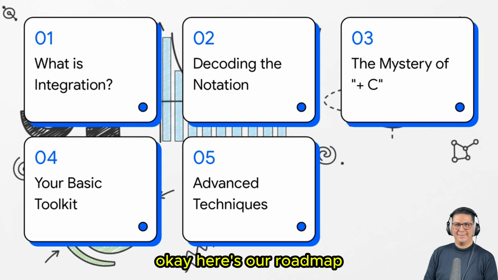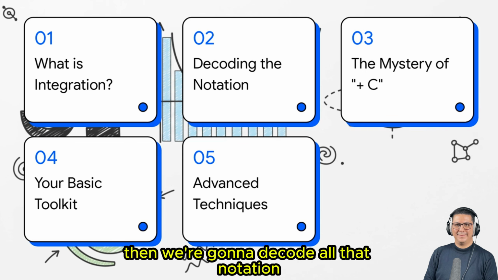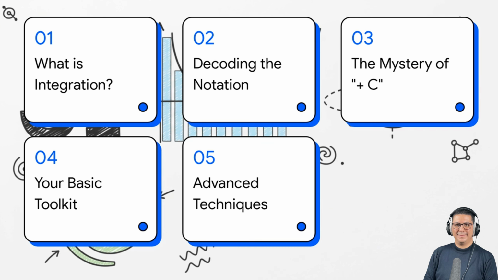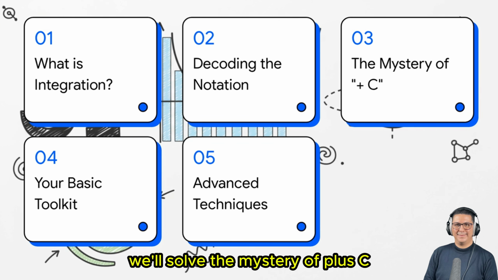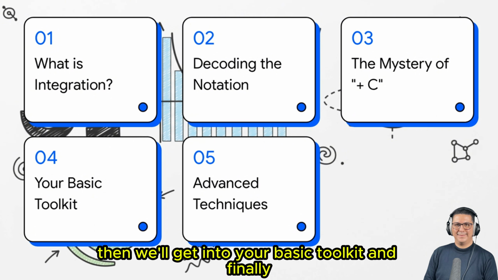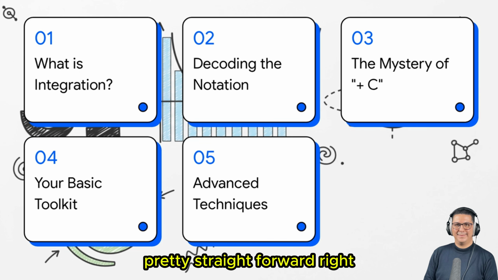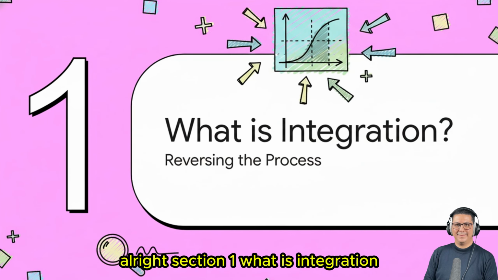Okay, here's our roadmap. First, we'll cover what integration even is. Then, we're going to decode all that notation. We'll solve the mystery of plus c, which I know gets a lot of people. Then we'll get into your basic toolkit, and finally, we'll touch on some more advanced techniques. Pretty straightforward, right? All right, section 1.